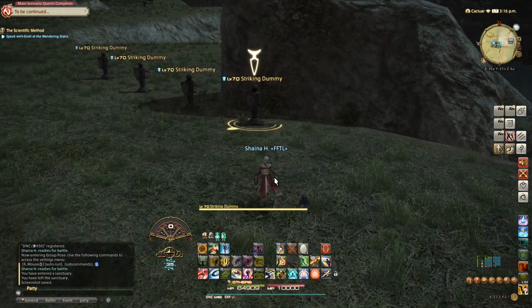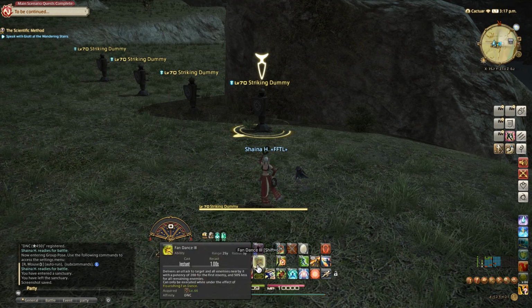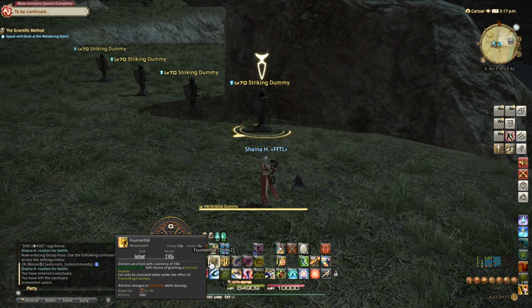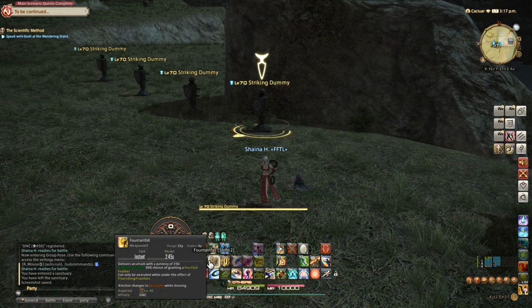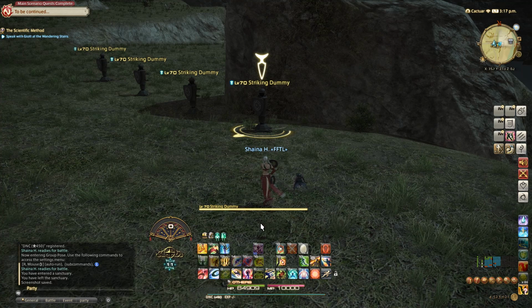Now, once we actually trigger our Flourish, we're going to start with Fan Dance 3 because it's powerful. Then we're going to go into normal Fan Dance, because it has the chance of procing this one. And then we're going to start with Blood Shower, into Fountain Fall, into Rising Windmill, into Reverse Cascade. So basically it's Blood Shower and Fountain Fall, and then Windmill and Cascade, in that order.